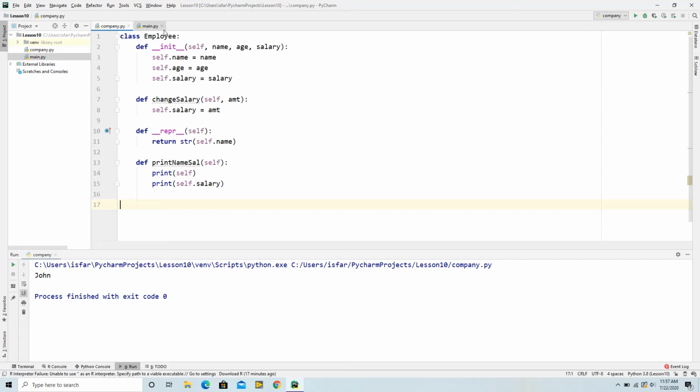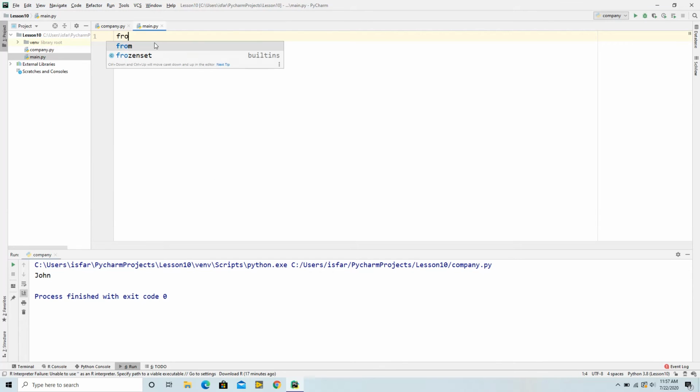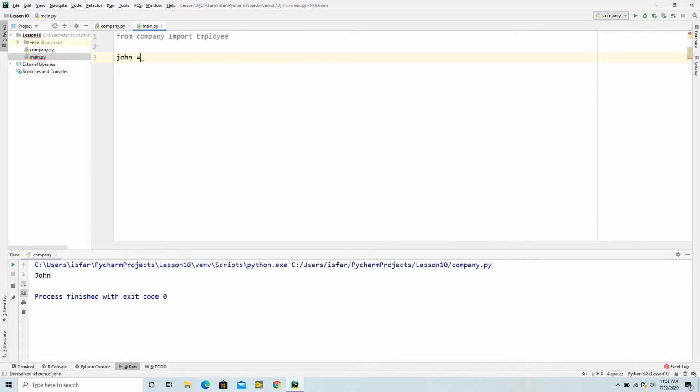So we would have to do from company, and this is how we import. So I am importing the employee class from the company file. So now I can create John in here while I don't have to look at the employee class. And this is how your client will see the code.